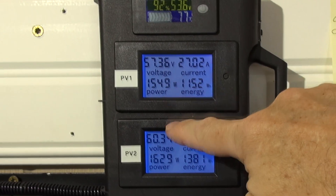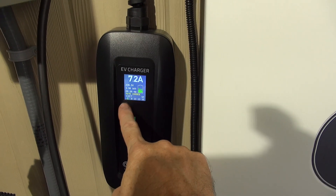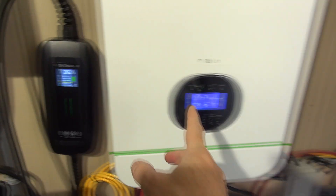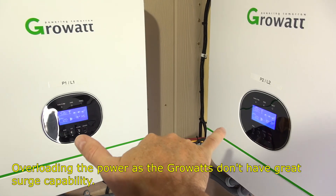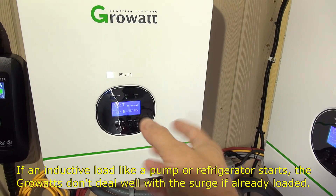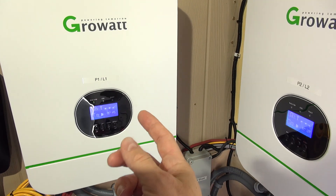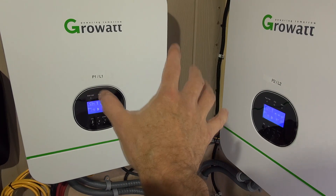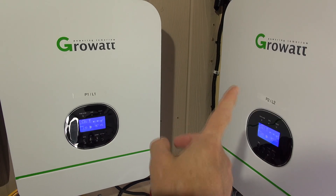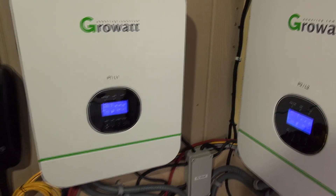Looking at the car charger — it is charging at a rate of 7.2 amps. This charger can be set to 6, 8, 10, 13, or 16 amps. I chose this setting because I run the risk of over-running the power capability of these two inverters — you're running 3,000 watts on each phase, and sometimes a phase gets overloaded. One 6,000-watt inverter might actually be better. I've got a 4,000-watt Outback inverter at home and I reckon it would do a better job due to its far better surge capability.